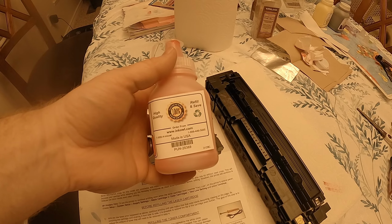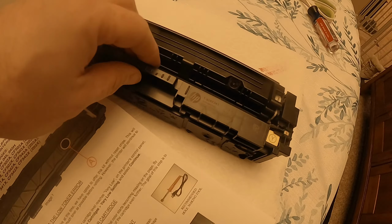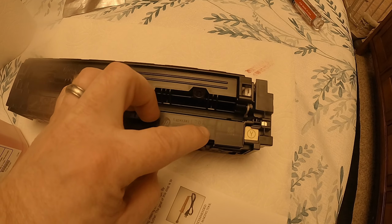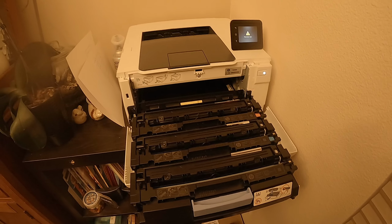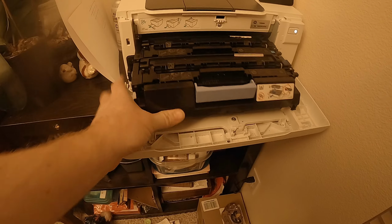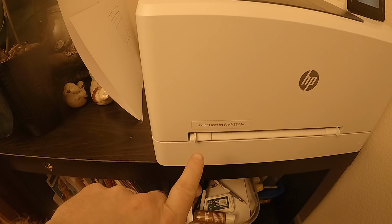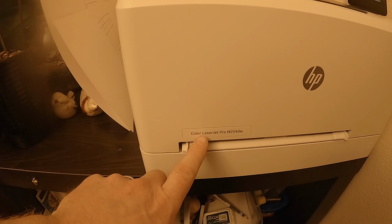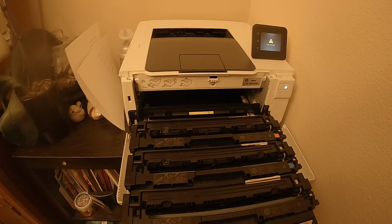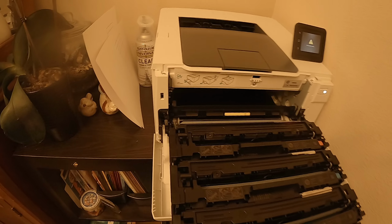So I bought this ink for my laser printer, an HP, and the cartridges that we have are the LaserJet M254dw. This is what the HP LaserJet looks like that I have. This is the HP Color LaserJet Pro M254dw. So I've already done the blue, the magenta, and now I'm going to work on the yellow.